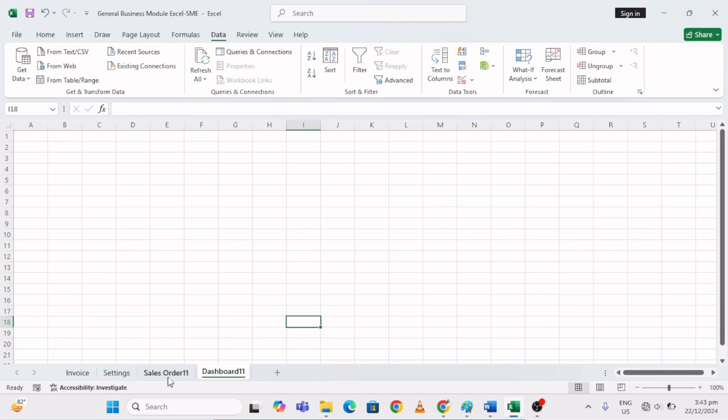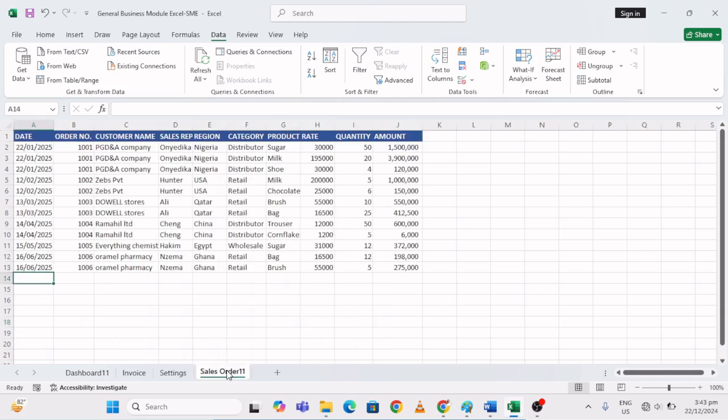Okay, for this order, then the dashboard. Let's move the dashboard here. Invoice, I will still show you something on the invoice later, but not really in this video, because I will make use of the data here when we come to invoice.